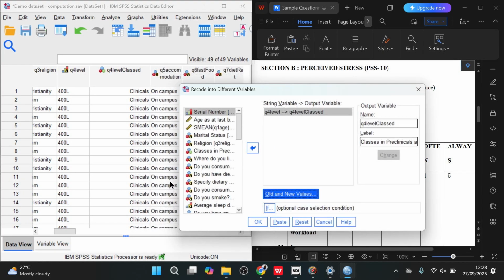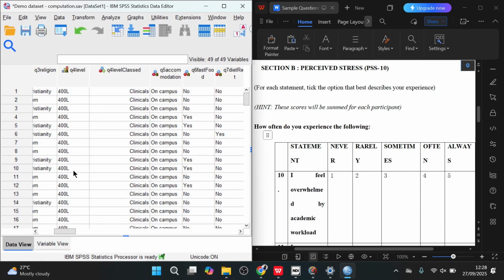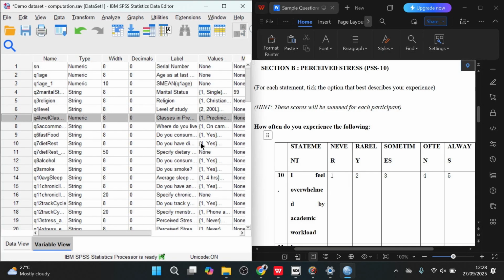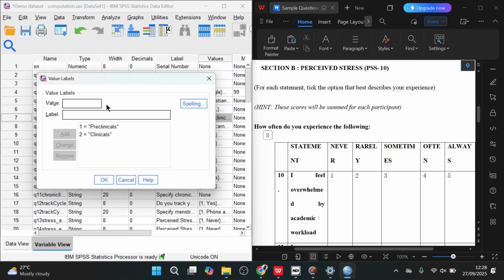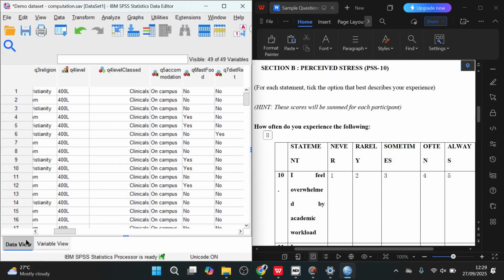So the next thing I was now saying is that when you do that, when you come to the data view, it's going to be showing as what you just coded, 1, 2, 1, 1, 2, 2. But what you want to see is not the 1s and 2s. So you are now going to, just the way we did when we were encoding data, come here and say, okay, I want 1. So we are now labeling it. We are labeling the ones and twos. So the one will now be preclinicals. So I'm going to label it as preclinicals, and then two I'll label as clinicals. When I click OK, it's now going to map it automatically. So everything that is one becomes preclinicals, everything that is two becomes clinicals, and that's what we can see here. Is it clearer?